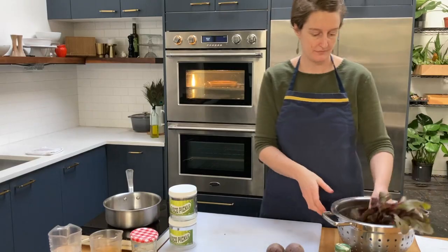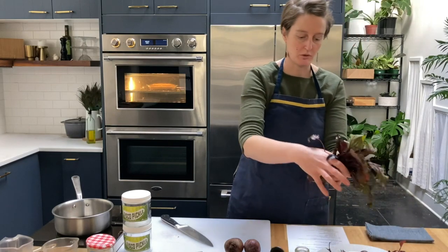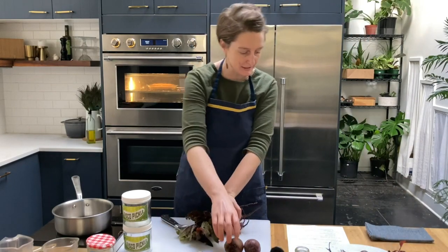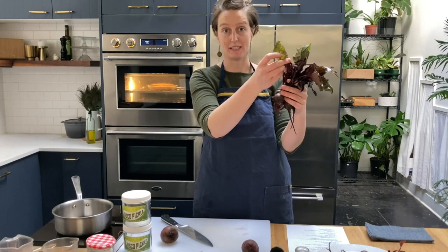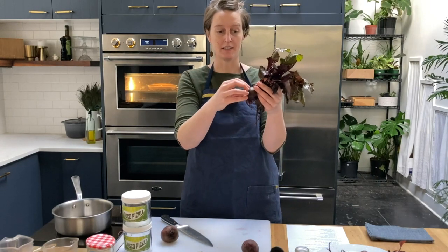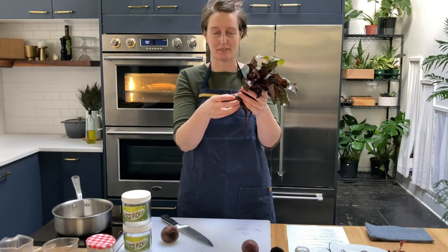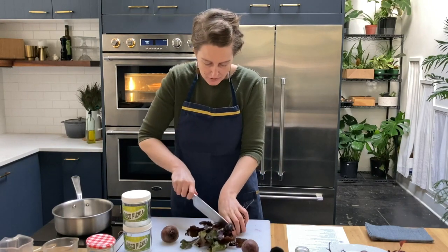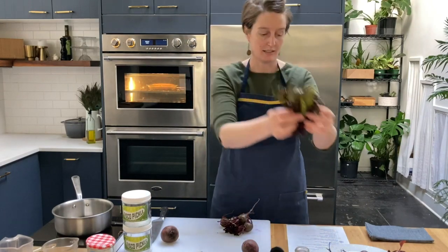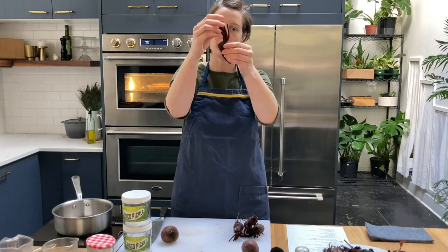For our first quick pickle, we're going to take our wonderful beets — we just gave them a wash. You probably need like two or three medium-sized beets. These are pretty small, they're what was available. I wanted to get something with the greens because we're going to pickle the beet and the stem, then sauté the greens. We're going to consume this whole plant — why waste any of it? That's definitely part of Hana's Closed Loop Cooking philosophy. I've got a handful of beets and I'm going to chop off the greens and set those aside for sautéing later.